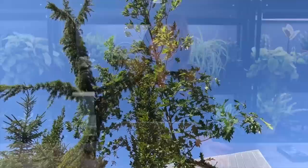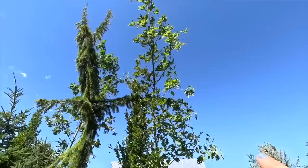We picked out a few things and they delivered them, those poor oak trees. They delivered them early in the day, but it was still a day that got over 100. Those oak trees are scorched and look kind of dead. I think they're fine. They'll push new leaves, but it's hard to plant a tree that looks like that. I didn't even think about requesting that they wrap everything, but that should be a given if they're driving 45 minutes away on the freeway going 80.